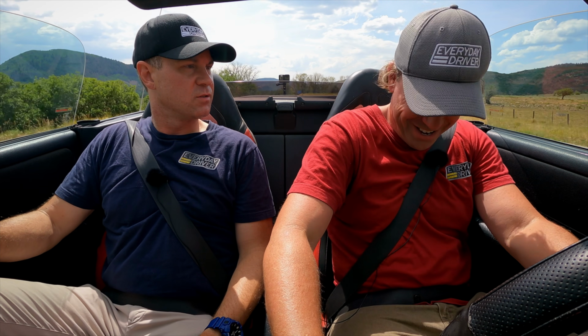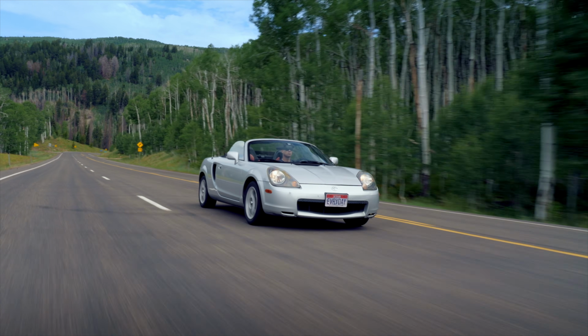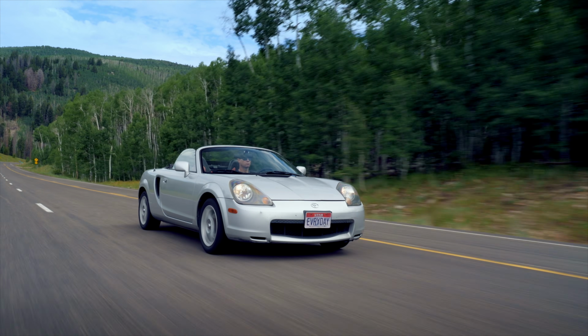Blowers. And also the interesting thing about this 1.8 liter is that some Roadsters have bigger engines than this, and they sound better. This 1.8 liter, besides not sounding great, it's a little sluggish initially. A little? Well, but it's a little sluggish. The car doesn't need power to go quickly because it weighs so little.